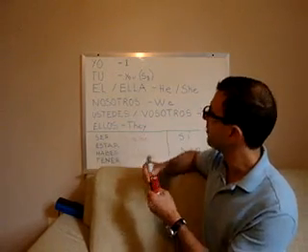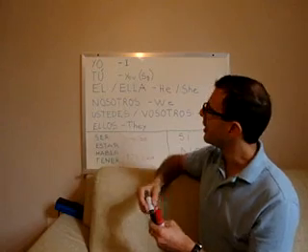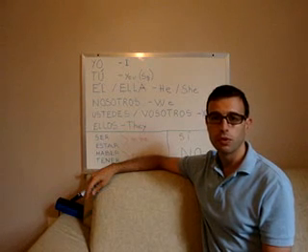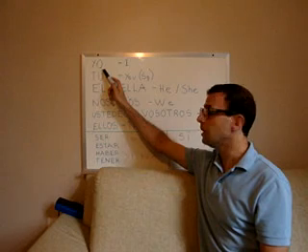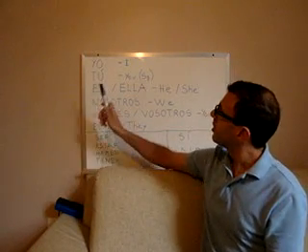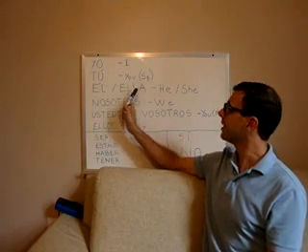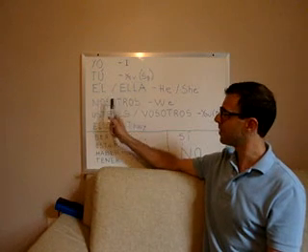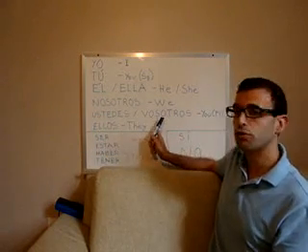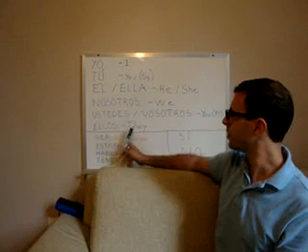Let me correct something here. Tú has a tilde. This is a Spanish tilde. Later on, I will teach you the rules when we do need to use a tilde for a vowel and when not. Tú is singular for you. Él is he. Ella is she. Nosotros, we. Ustedes or vosotros would be the plural for you. Ellos would be they.